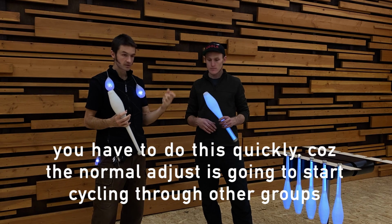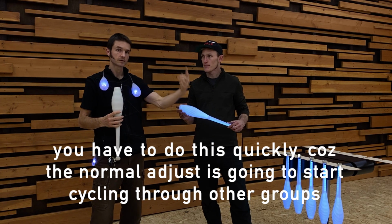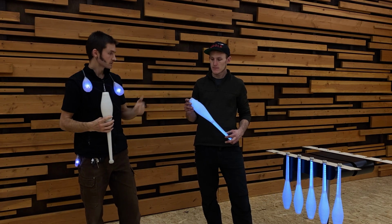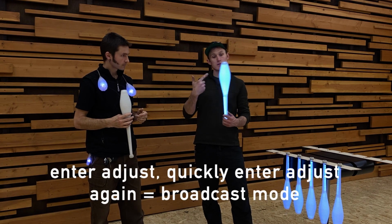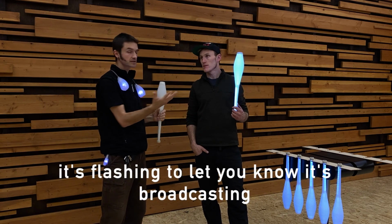You enter adjust, enter it again. You have to do it quickly though, because the normal adjust is going to start cycling through other groups. So enter adjust, and then do it again quickly. Right, so I enter adjust with a long press till it blinks, and then I do it again, and it starts broadcasting. And it's flashing to let you know. So that's now broadcasting its group ID.